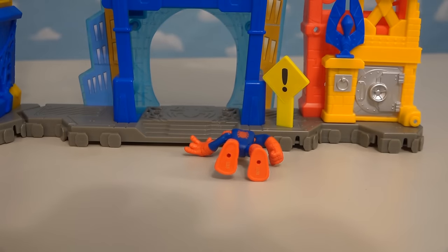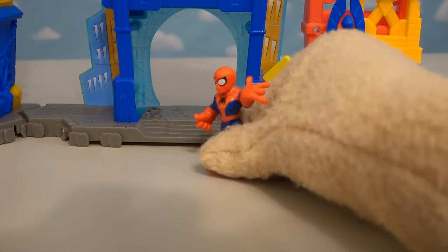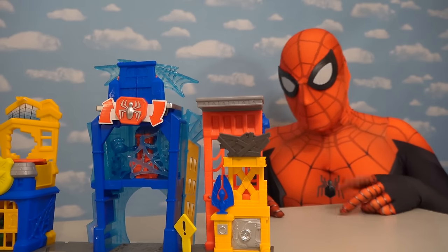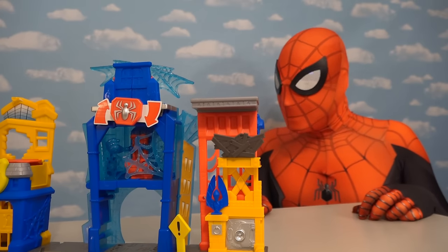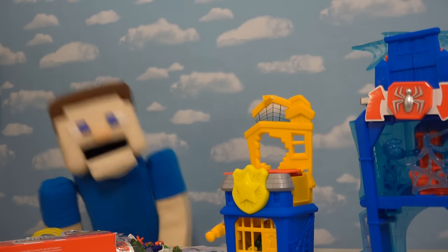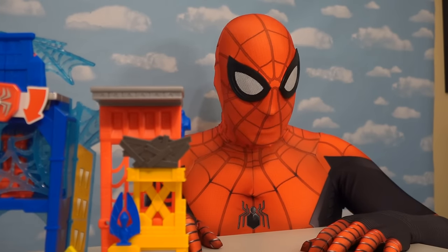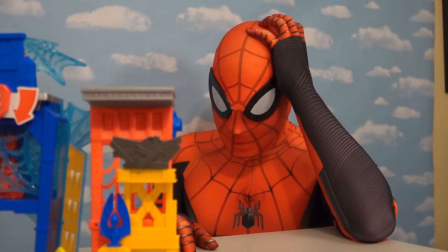Oh man, he just threw Spider-Man for a loop. Ugh, this could get crazy opening up all these bad guys. Puppet Steve, you sure you want to be opening up all these bad guy figures? Yep, of course I do, Spider-Man. We need bad guys, and, well, we need to open them. All right, Puppet Steve, if you say so. I hope this doesn't backfire.